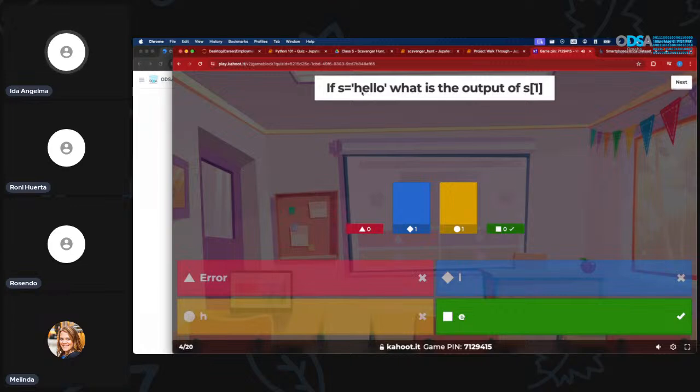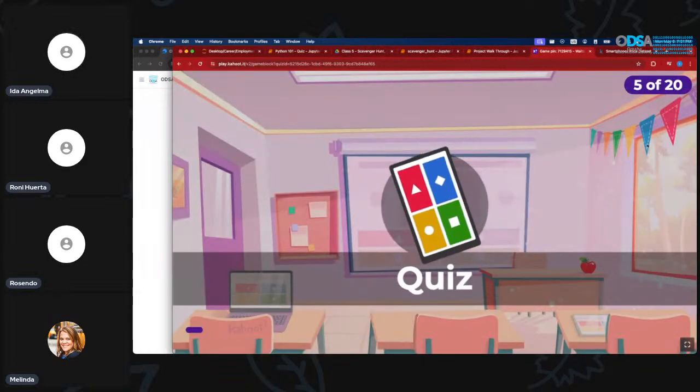Okay, so if you remember, in most programming, if not pretty sure all programming languages, indexing starts at 0. So H is going to be our index 0 and E is going to be our index 1. So when we get the index 1 from S, it's going to be E. Any questions on that? It takes a little bit to get accustomed to the indexing.